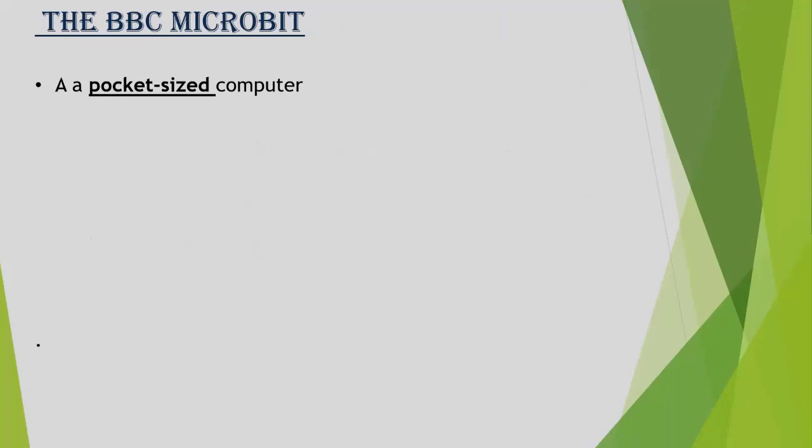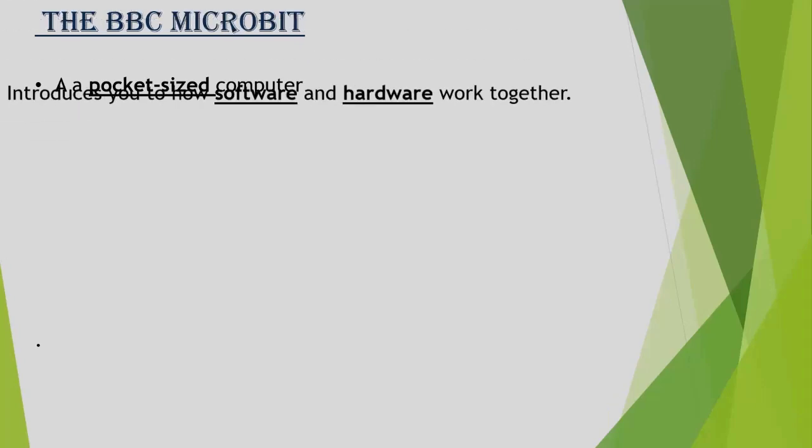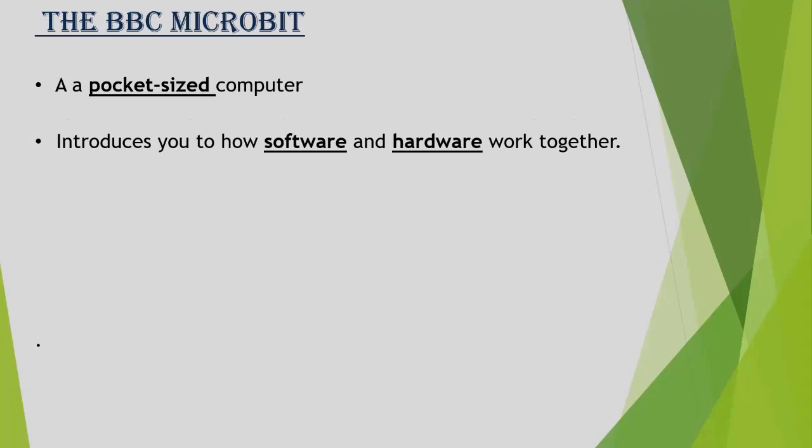So just to explain why we are emphasizing this concept of block coding: we want at some point to go through a microbit series. In other words, our microbit series will be teaching you how we use a microbit, a small computer that is very effective and quite efficient. It's very interactive as well. It's a pocket-sized computer, and it introduces you to how software and hardware work together.